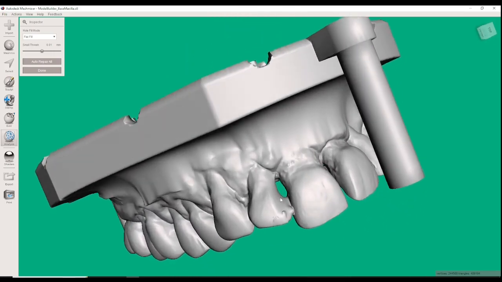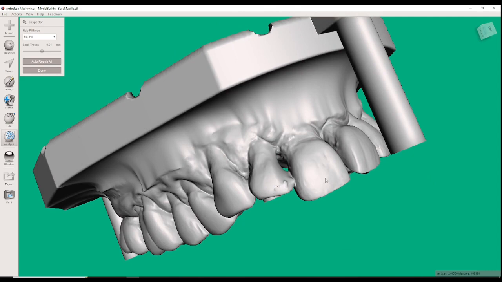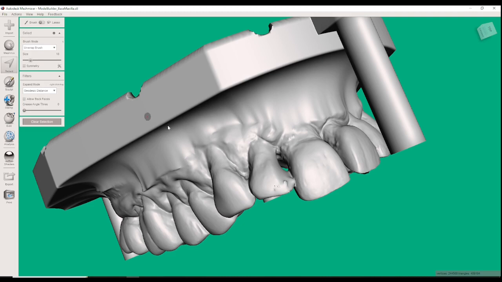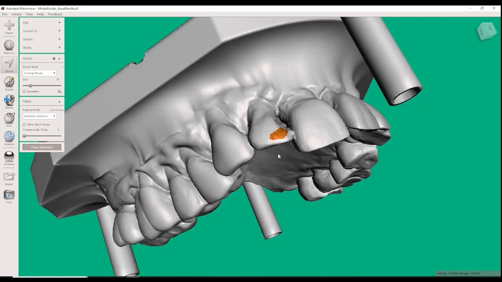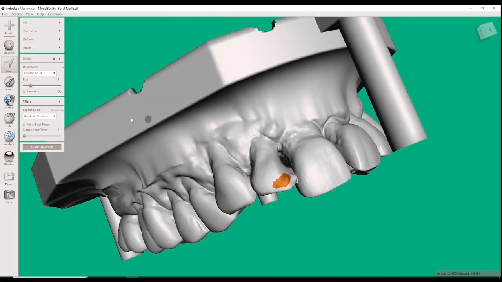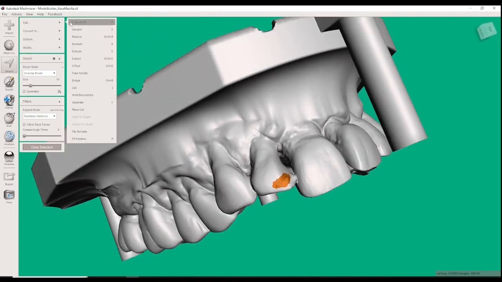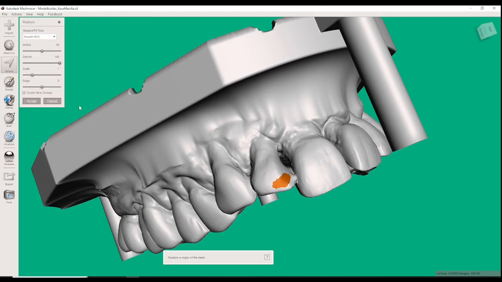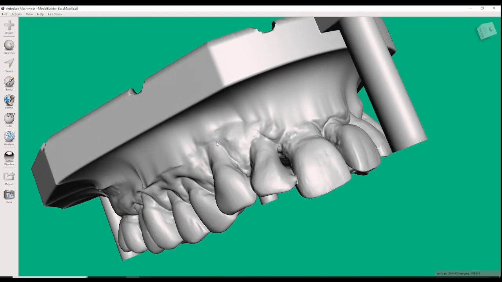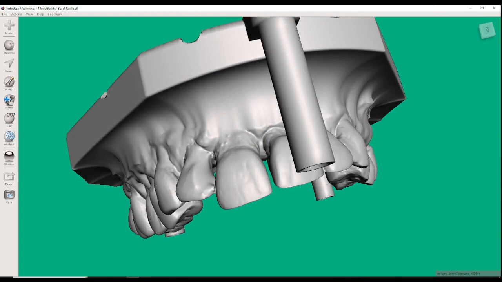And if I have little areas right here where I tried to fix the holes in Medit Link, I can go into Select and make sure the size of my brush is kind of small. I'll just select those areas right here. It doesn't really matter because I'm going to be removing that tooth anyway, but if you just want to clean up your scans a little bit, you can select and go into Edit, Erase and Fill, and it'll smooth that scan up, and you can clear that selection, okay?